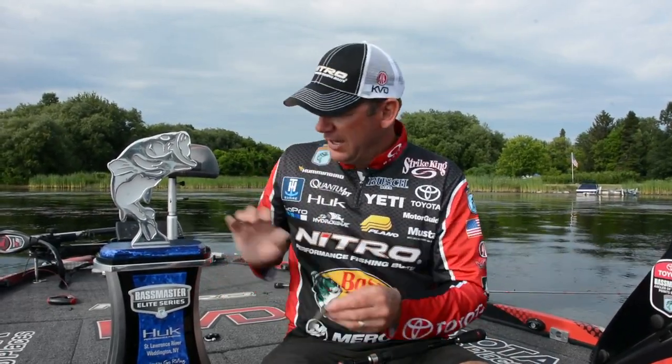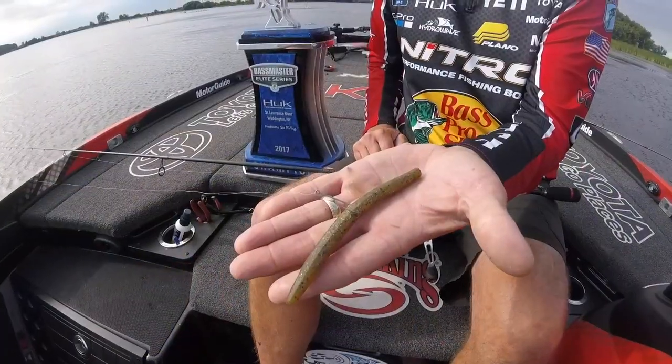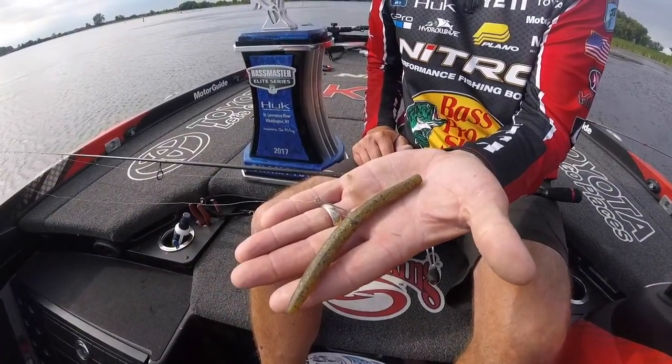It's going to come in weedless and non-weedless. I've got a Strike King 5-inch Ocho and I won this week using this hook. I have so much confidence in this hook, I was using it on my drop shot rig. A lot of the times when I'm drop shotting up here on the St. Lawrence River, I like to use the little 4-inch Ocho and I want to rig it wacky style. So why not use the wacky hook on the drop shot rig too?